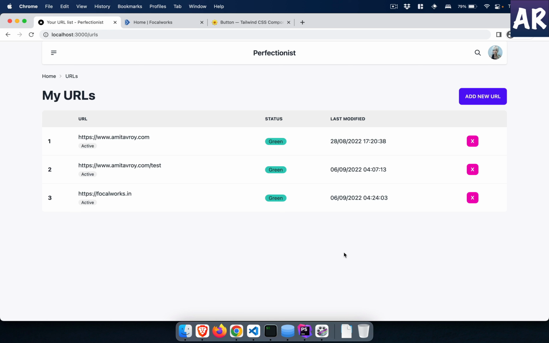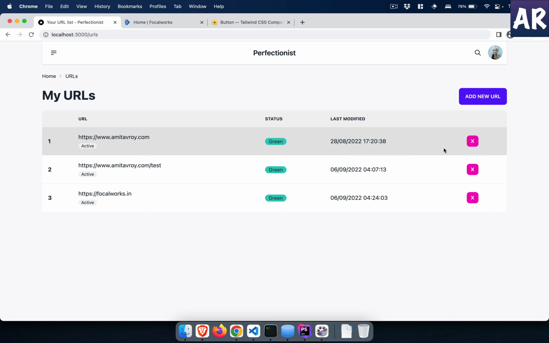Hey, what's up guys? Today in this video, I'm going to talk about two small improvements that I have done in the UI of this application so that the overall experience becomes better. So the first thing which I have done is this date has been changed. Previously it was basically the timestamp which was saved in the database. So I have added a little bit of a wrapper on top of that timestamp so that it is somewhat understood, the last modified thing.